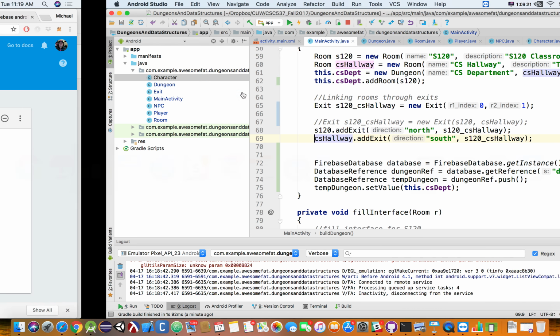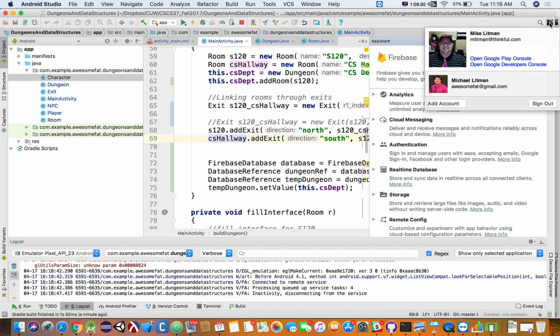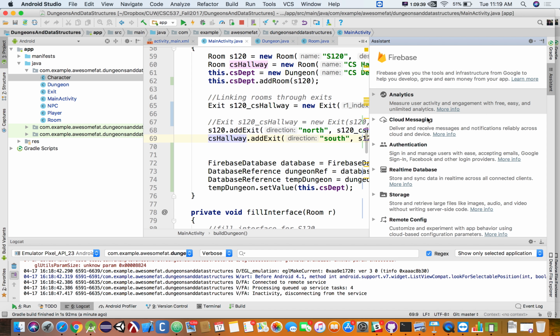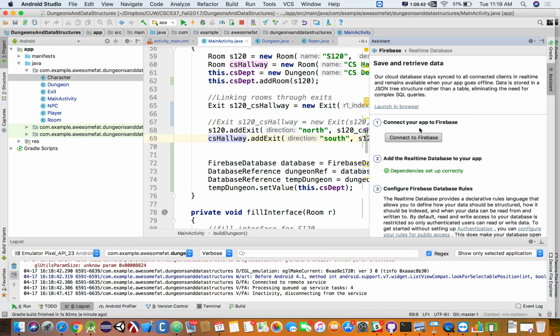So what you'll have to do for your homework is get this mapped to your own Firebase database, right? Because right now it's connected to mine. So you want to fork it, then you want to go to Tools, Firebase, and you might have to come up here and add an account or something like that to get it to link. But ultimately, you'll be able to click on Connect to Firebase in here for it to hook up to yours.